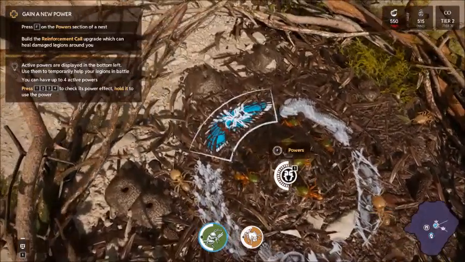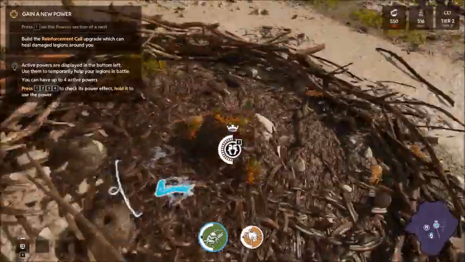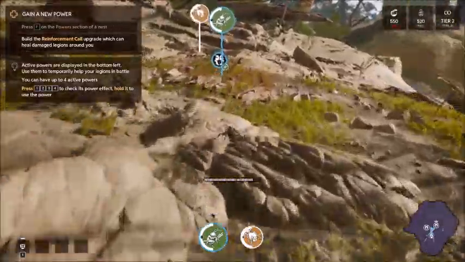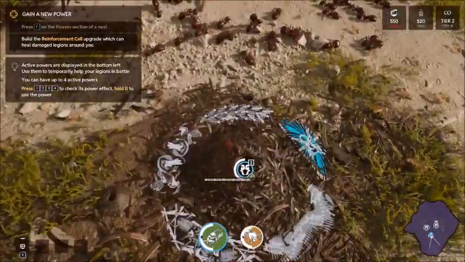Pretty sure this one here is already almost full, but yeah, not enough chambers. We need chambers, so let's go over here to, let's say, this one all the way over here. Let's go learn about powers.